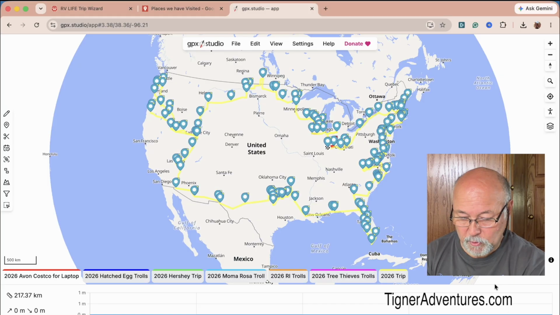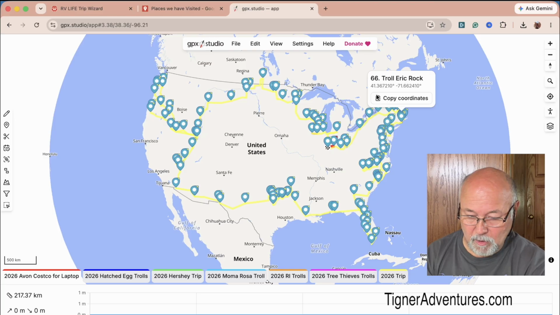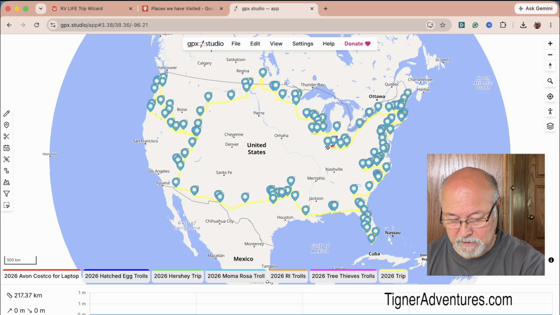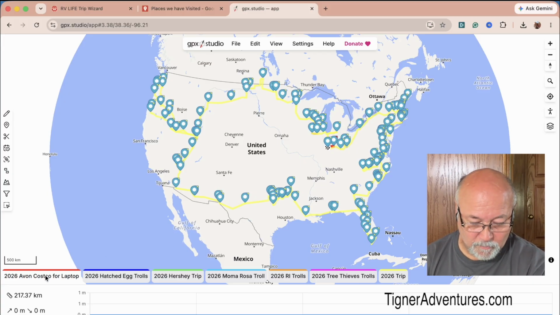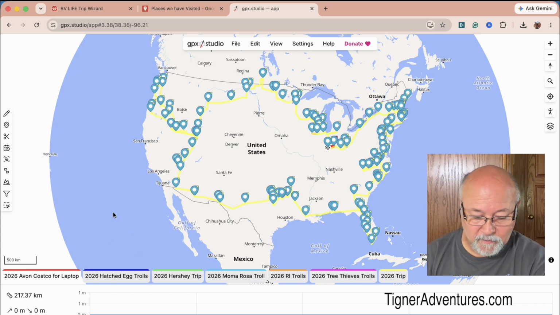Basically what I want to do is put these all into one file. You can see that it's got them all on here. Everything is all mapped out on this little screen right here. And along the bottom here, I have different little sections of the trip. So I've got my main trip right here, the 2026 trip. But then we've done little offshoot trips that we've driven out to in the car, in most cases to look at trolls, or in this particular case, I went out and bought a new laptop. But anyway, those are just areas that we've traveled around the country, and we got to see some sites in those particular areas. So I want to combine them all together.